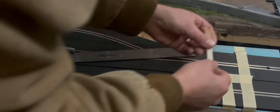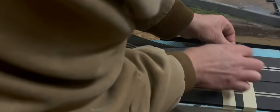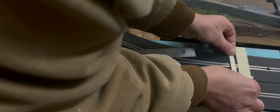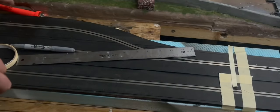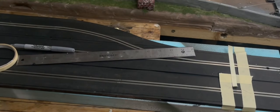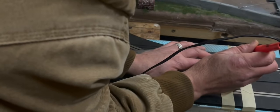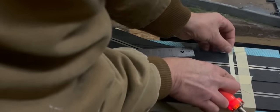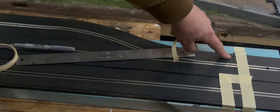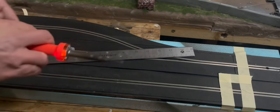And then take your tape and lay it between those two points, okay? So you've got it laid between these two points. And then we're going to take our soldering iron and just connect them. We're just going to bring it across. All right, so once you've got that, pull that out and you have your line established through.